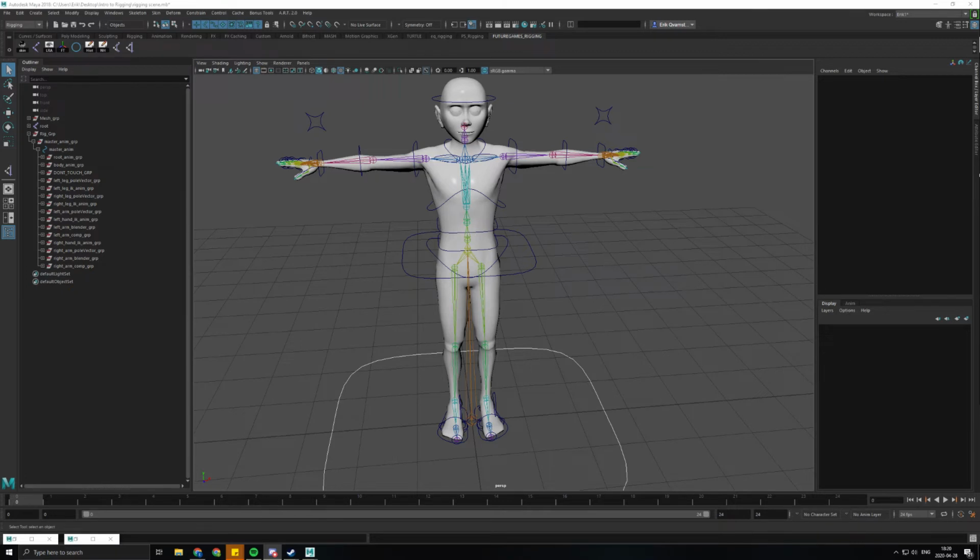IKFK. It might always have rotation. I don't think the rotation should do much. But if you go into the channel box, it has a scale of -1 on Z, which might be causing some weird interaction.